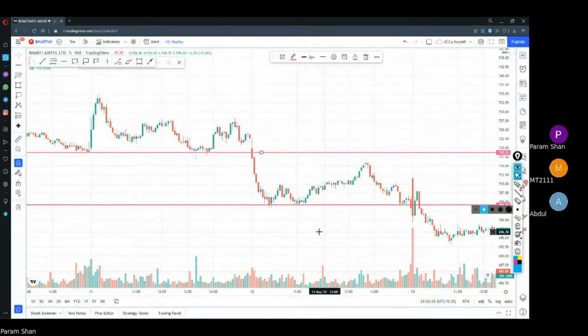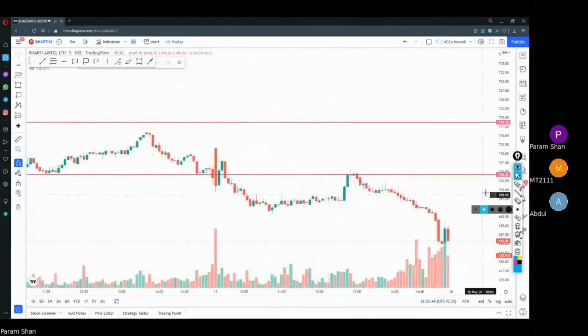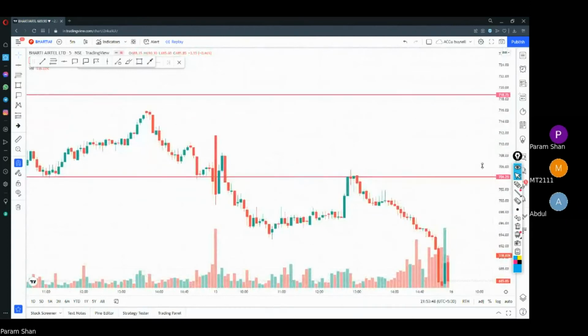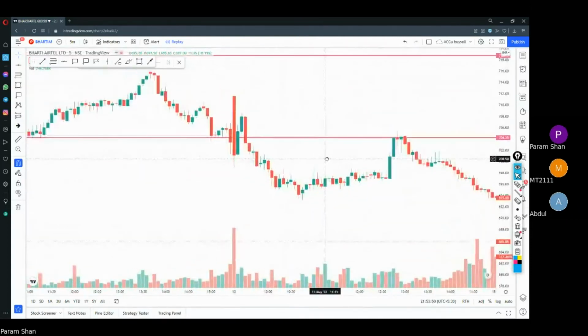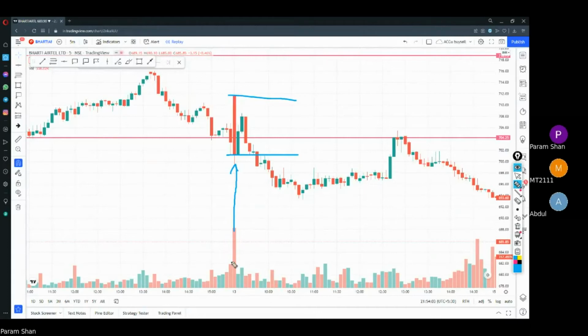and I will mark this price because the price is trading below. When it is coming up, this would act as a resistance for me, right? So now we will compare what has actually happened on Airtel, and how I took my position. What does the first candle tell you? The first candle tells you this is the range for the day formed. You have a high volume and a big price range, and this is not a narrow one, this is a wide range candle.